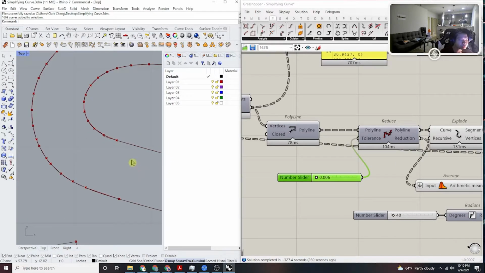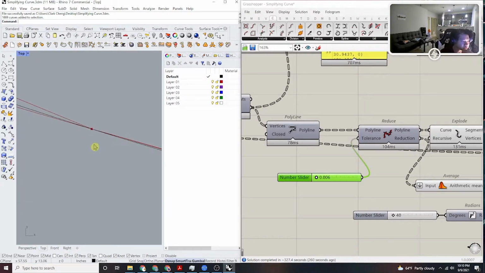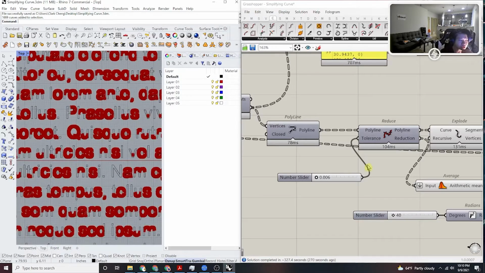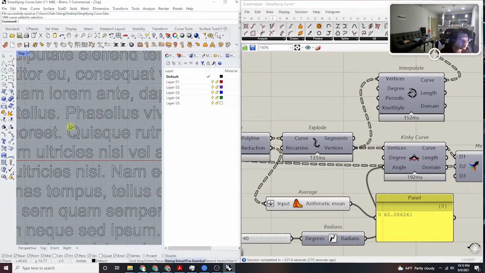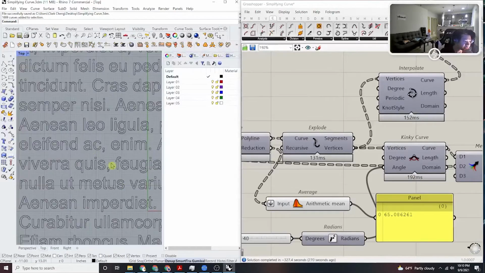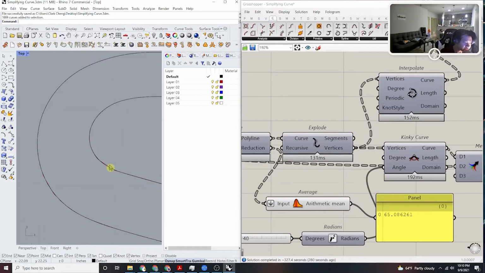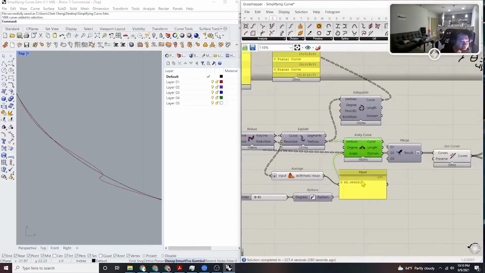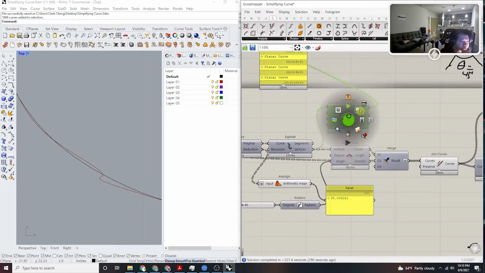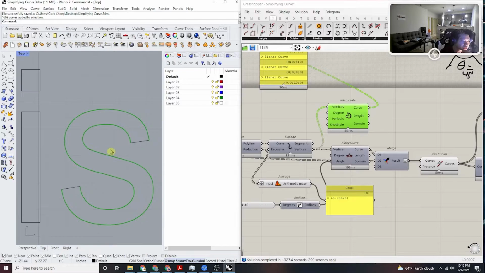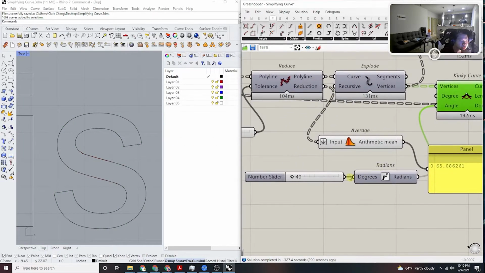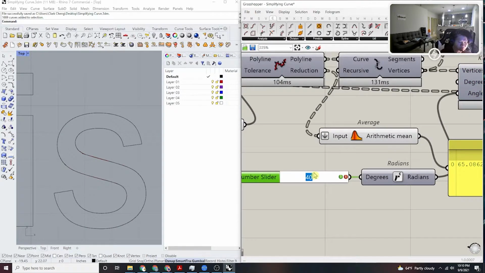Okay, so I could tweak around with this a bit more, but we have the letters here. Let's turn this off. So S seems to be the weirdest one now. We have to fix this kink here. Don't really know why it's doing this. I'm going to have to figure that out. This is the Interplay version, which works pretty well for S. So it just could be this angle that we have.